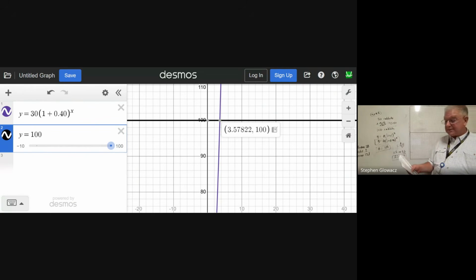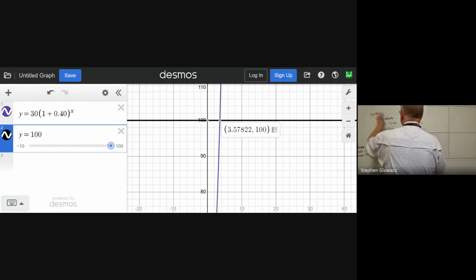Problem number 6, and this is another example of exponential growth. Mindy has a watch that was from her great-grandfather. She had it appraised and finds that it's worth $3,500. She wants to sell it, but the appraiser tells her that the value is appreciating, growing by 7% per year. So maybe she wants to keep the watch. And how many years will the value of the watch be $7,000?